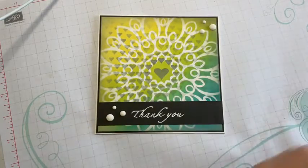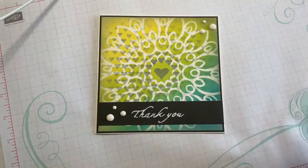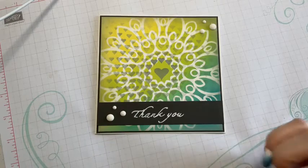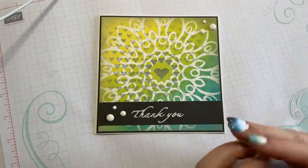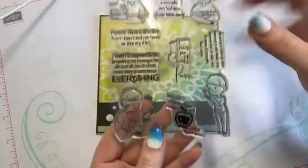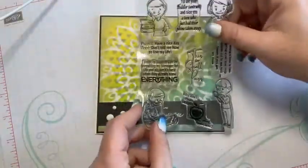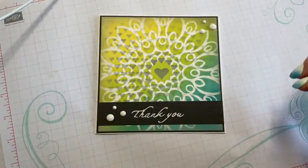So here's our card for today, you guys. Super simple, super fast. And I just want you to see that you can look at the sentiments of a stamp set and be able to just use those sentiments. I mean, this is thank you, but some of my sentiments are more wordy. And so it's nice to be able to just use that one sentiment as the focal point of your card.